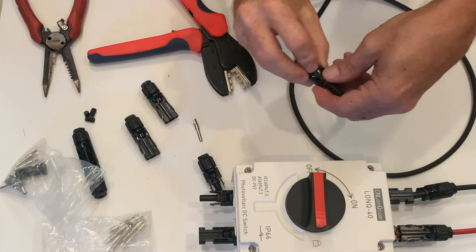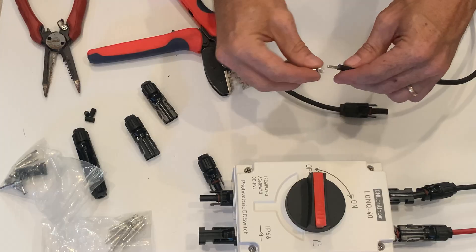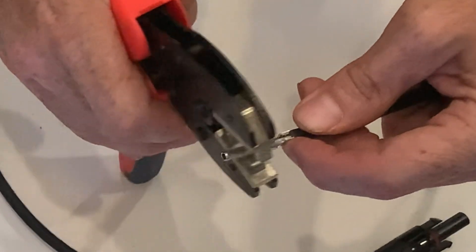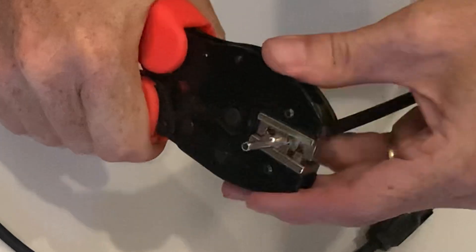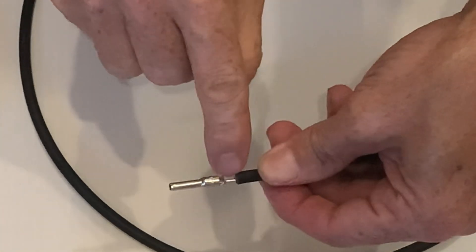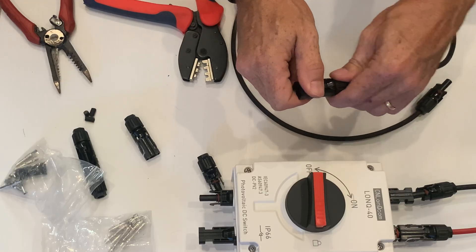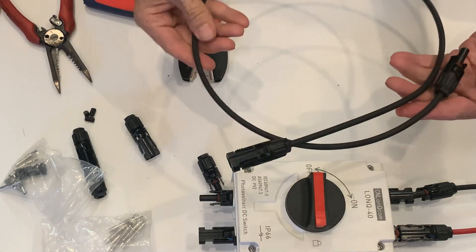There are little tools that come with the kit that you can use if you're not strong enough to twist these with your hand. Then we just need to do the other end — we do exactly the same thing, it works exactly the same way. Make sure the strands are all nice and lined up, crimp it a little bit with your fingers so it fits in the tool a little easier — not absolutely necessary, you can use a tool. Line it up and squeeze all the way until it releases. Double check to make sure every strand is in there and they're all crimped nice and good. Take the other end of the cable — since this one has the small connector, push the cable on and tighten the waterproof seal. And voila! You have made your PV cable.